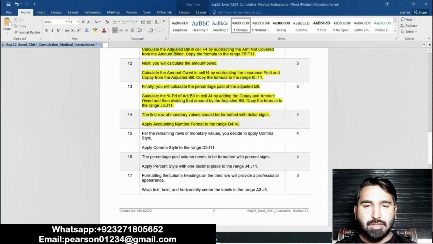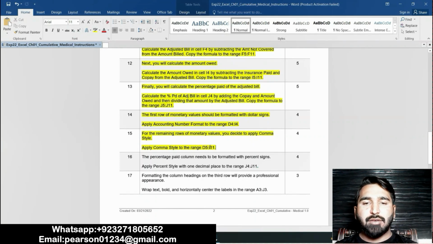Okay. Now the next question is question number 15. Question number 15 is that apply comma style to the range D5 to I11. First we select this range and then apply the comma cell style.